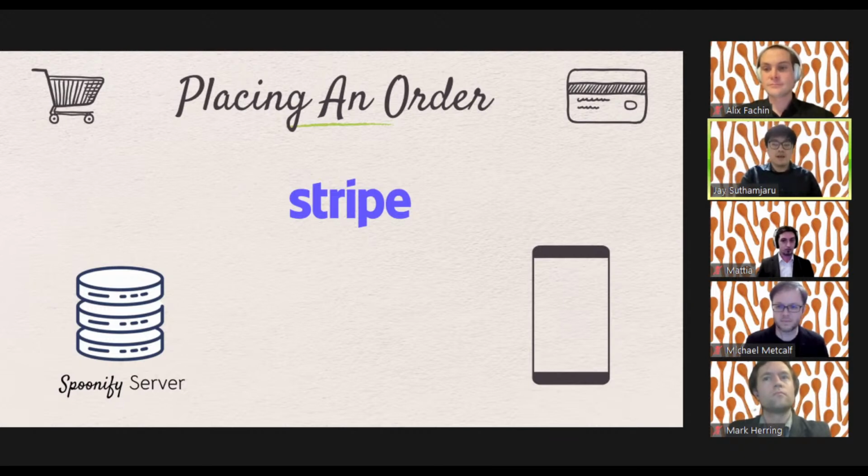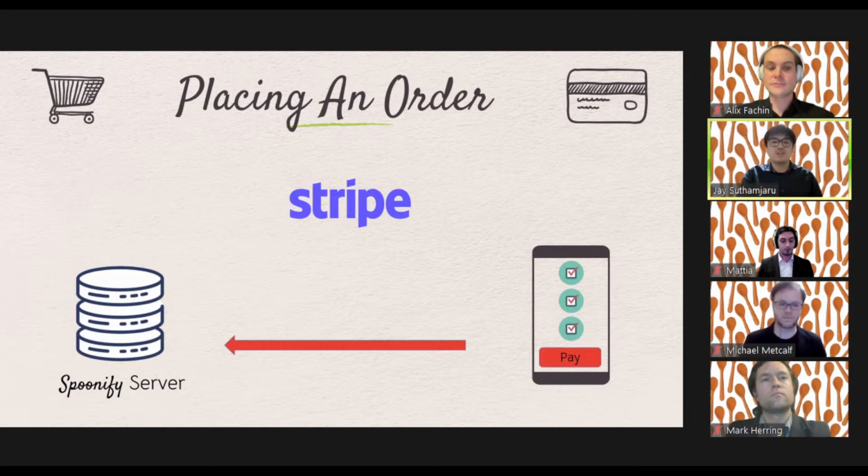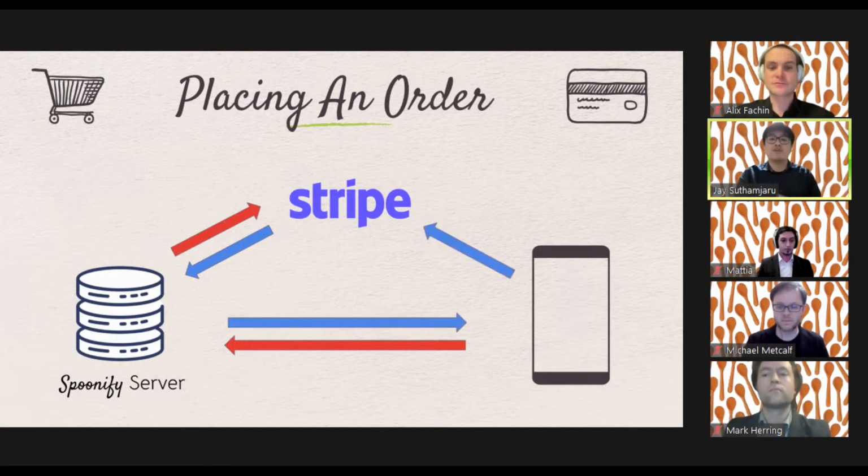And now let's see what happens when you click pay. So when a user presses pay, it sends the user's shopping cart information back to the backend server, and the backend server, which contains sensitive information about the store and everything, relays that to Stripe along with the cart information, so that Stripe knows who they're talking with. Then Stripe sends back a unique code, and then the server relays that back to the user and then redirects the user to Stripe to make that payment. It's pretty cool. And that's it for the front end, and Michael will now take it for the back end.